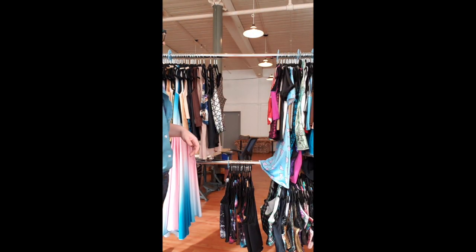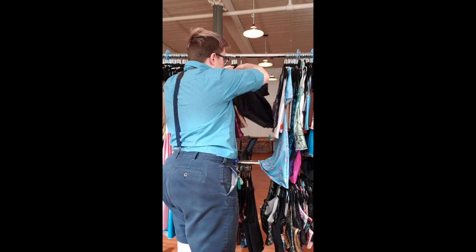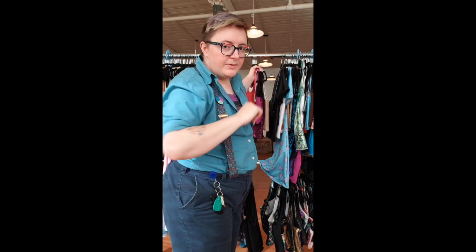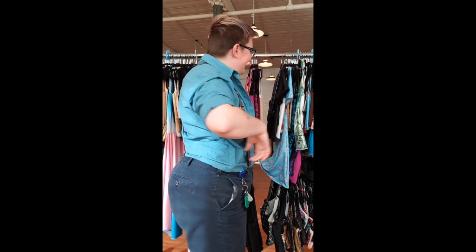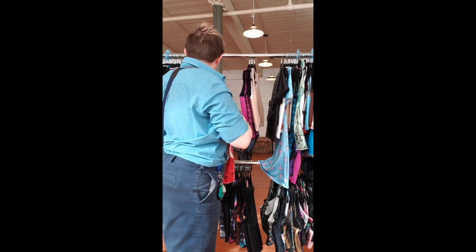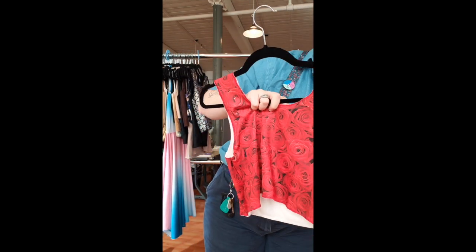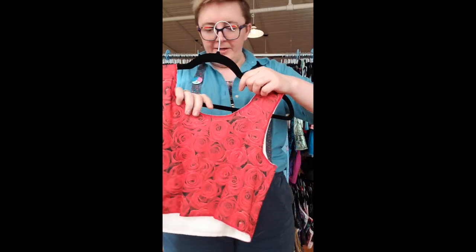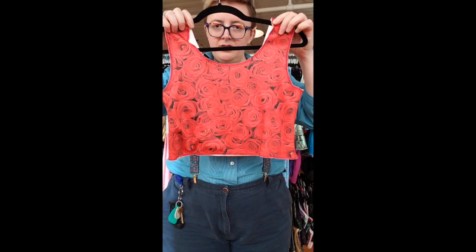Alright, size 8! Size 8 has a bunch of show pieces in it because whenever I wanted to model something and take pictures I made it my size, round about the mid-eights. Binder number 49 is the rose print that we call duelist's garden, because I am a nerd for Revolutionary Girl Utena and always will be. Size 8, 16 inches long — that's number 49.